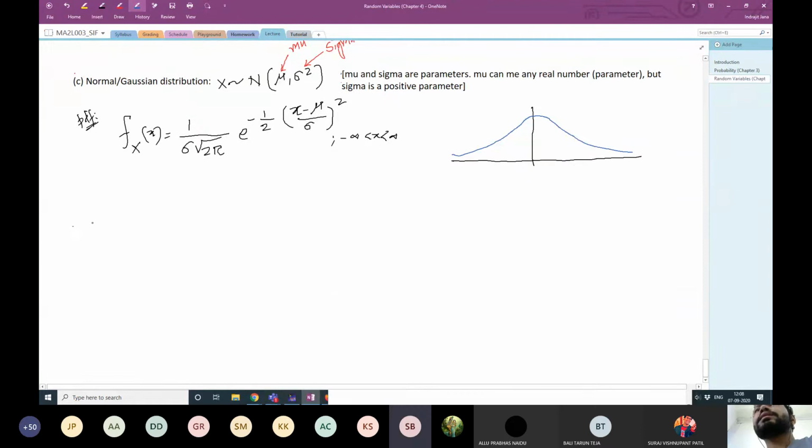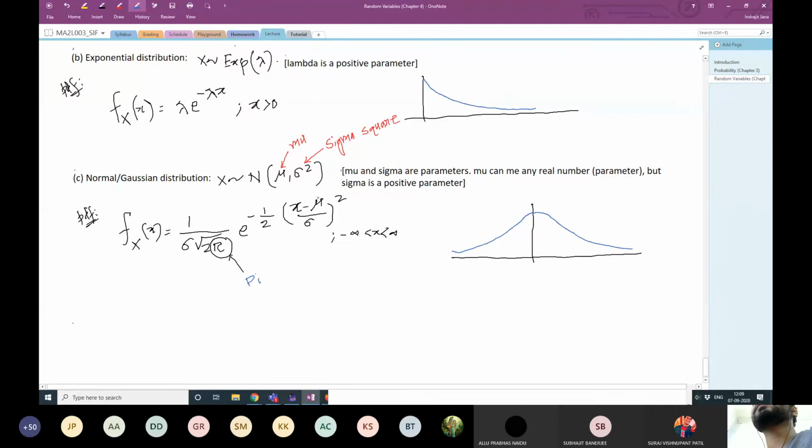So please again read out the formula. The formula is 1 over sigma square root of 2 pi, e to the power negative 1/2 x minus mu over sigma whole square. So we have this mu and sigma, x minus mu over sigma square. Sir, pi is in the under root portion? Yes, it is inside that square root.